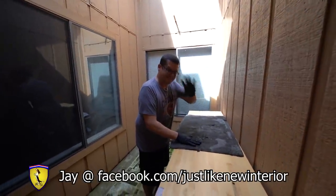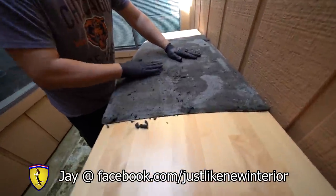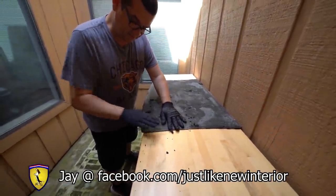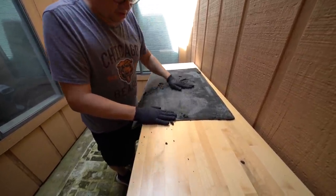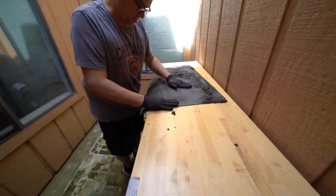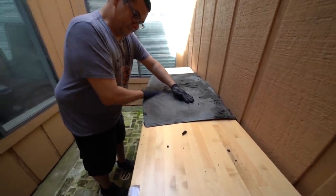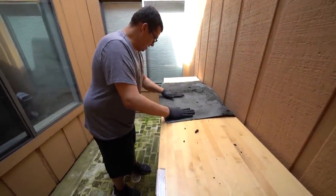Do you guys remember Jay? This is Jay from Just Like New Materials. See how it just kind of turns to goopy little balls of grossness? Yeah, that used to be foam. It was probably about a quarter of an inch thick originally, and now it's just disintegrated. The heat and humidity and everything just breaks it down and turns it to that. Obviously that can't stick anymore. Step one is just to clean off this leather piece — so that is actually the headliner.